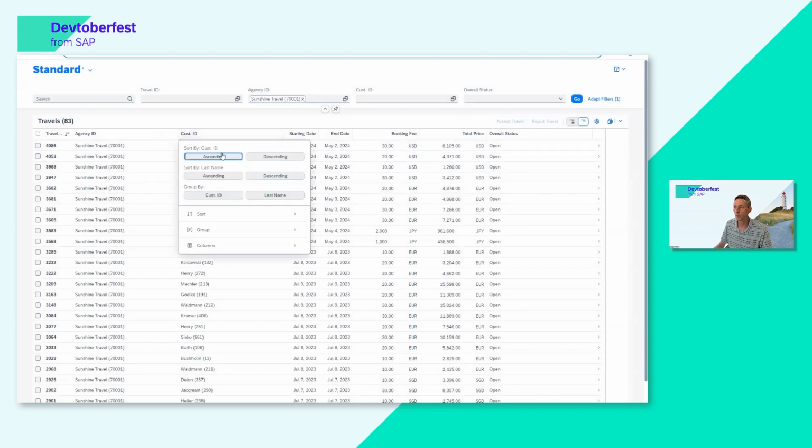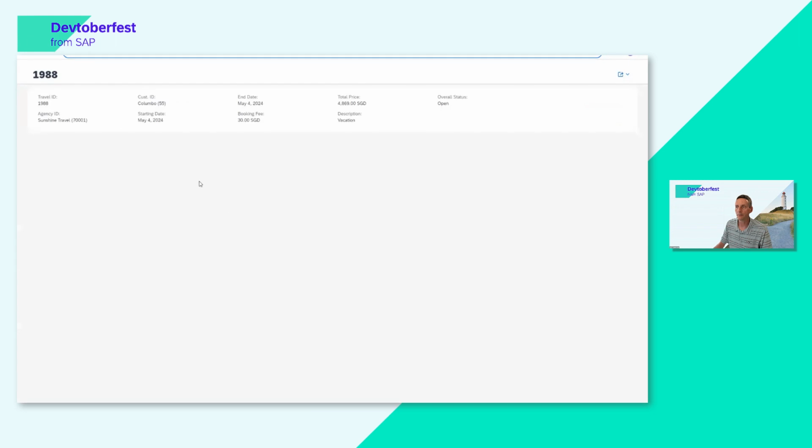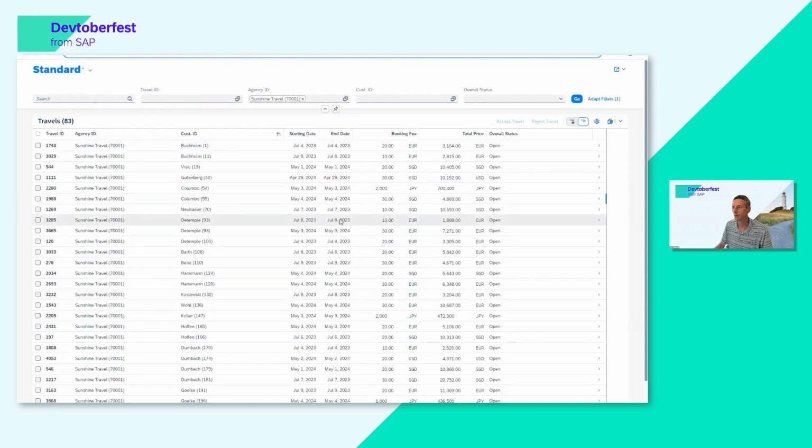Press the Go button, and then of course we get the filtered list. We can do sorting if we want, to make this ascending, sorted by the customer ID. And as Marcel has shown, we have the object page, in this case with just the header information. The general travel scenario comes with bookings and booking supplements, but for the sake of simplicity, we stick to the header table only. And with that, I hand back to Marcel.